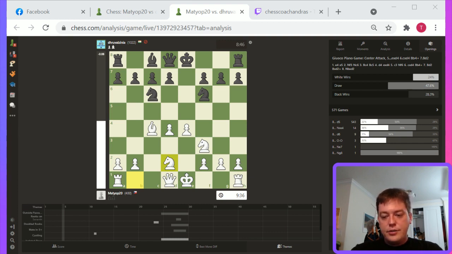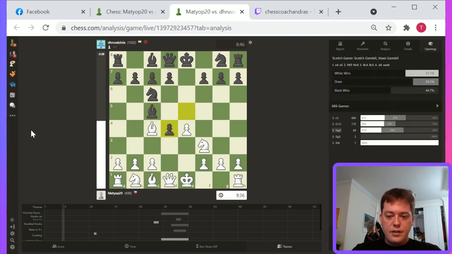Yeah, I think the Haxo Gambit at least sort of leads into something recognizable as a Scotch position. But yeah, this I think is pretty solid for white.